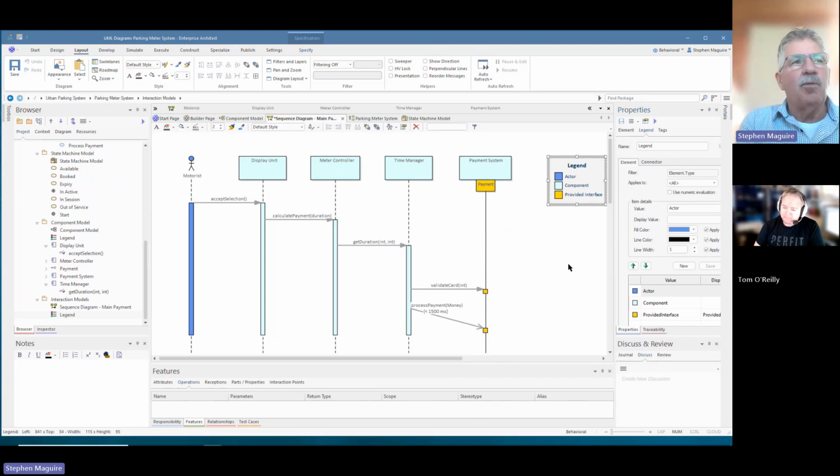Yeah. Just one thing, Tom, I referenced this, but when we were dragging an element onto the palette, we had the choice of putting it on as a link or as a lifeline, and that's a point that's debated even amongst experts about which is the right one to do. But if you wanted to show a whole bunch of different sequences, and show what goes on when the meter's expired and someone hasn't renewed it, what's going to happen? Other times, when you extend it when the meter hasn't expired, is that going to be added to the end time, or is that going to start from the time that you did the expiry?